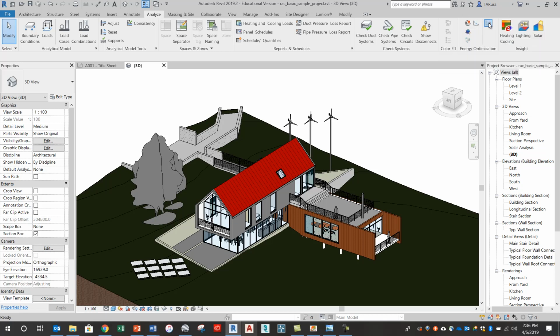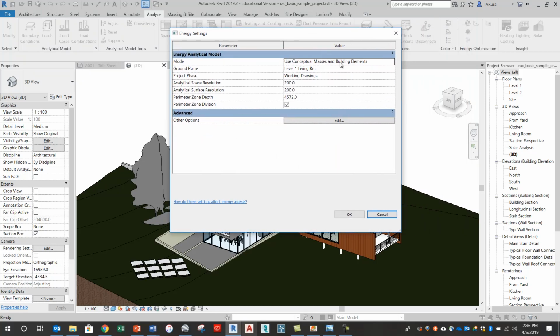And once you've activated energy settings, this is where we're going to switch now from analyzing the conceptual masses to the building elements. So when we did phase one and we were just concerned with the shape of the building and where it sat in relation to the sun, we just used the conceptual masses. We only wanted to analyze the shape. But now what we're doing is we're telling Revit, or we're telling the analysis process, to use the Revit information, specifically all the properties associated with the walls and the floors and the roofs. So you may have noticed when you're building wall types, floor types, for example, there'll be R values that are being tracked and conductance values and things like that. We're now using that information.